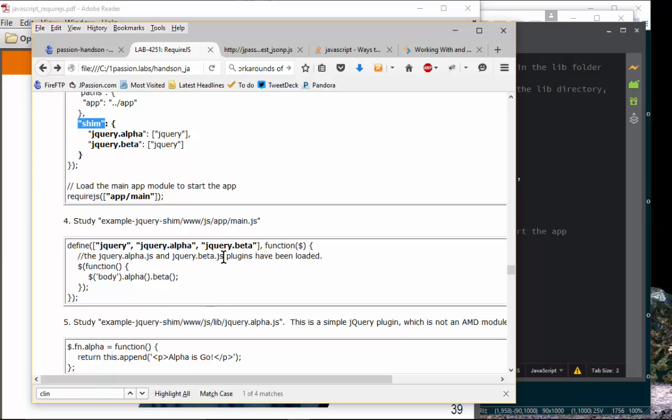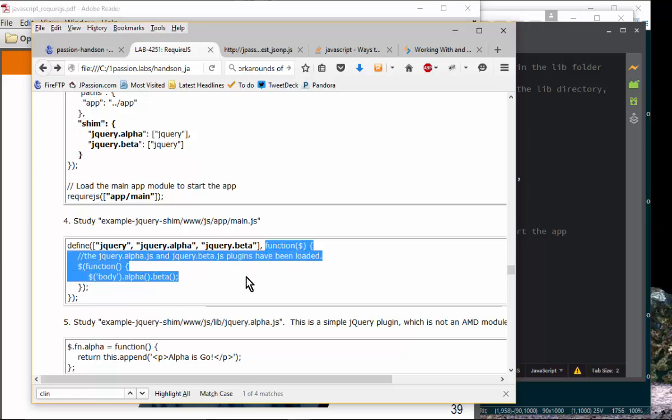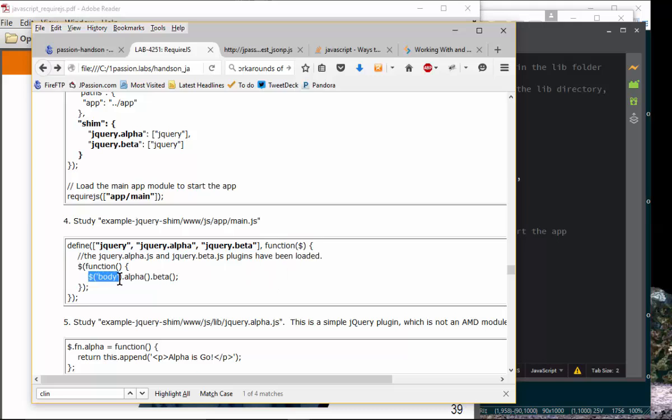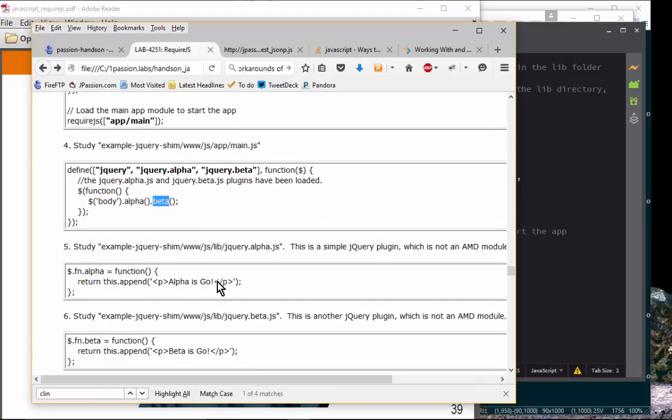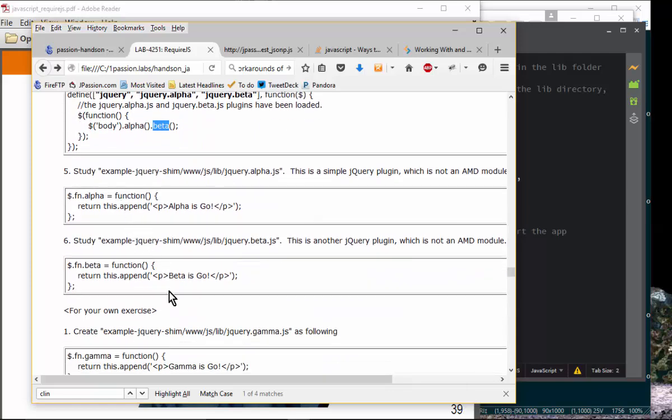And then in this function, for the body element, we just call the alpha method of this plugin, and then the beta method of the plugin. Okay, and so we have seen this too.